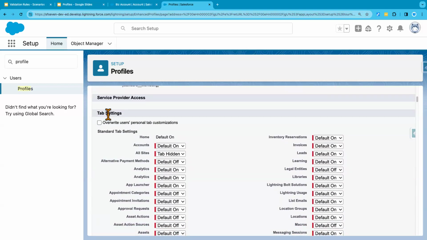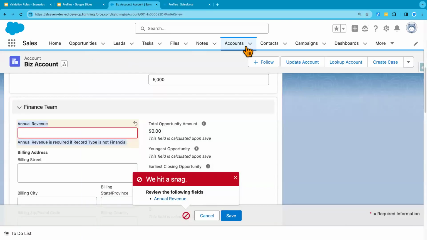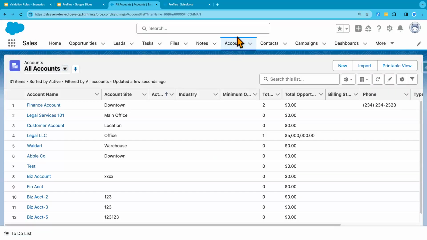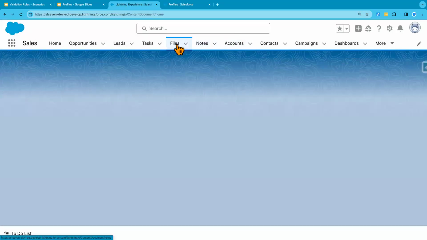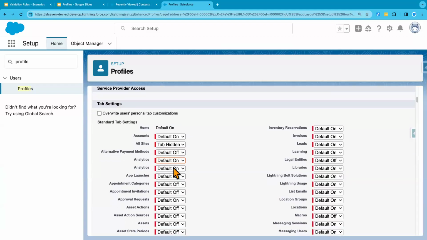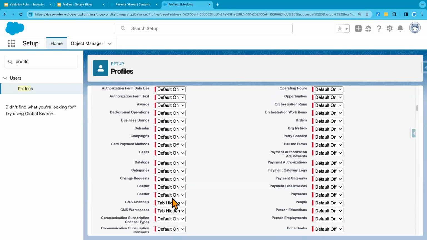But let's say another thing with the standard profile, I can arrange the tabs. For example, what is a tab? So this thing is a tab, right? This card changes from there. This is your tab. This is your tab. This is your tab. Okay, this is your tab. I could make that tab default off or on, okay, or tab hidden by using the standard profile. Standard profile allows me to modify that access to the tabs.